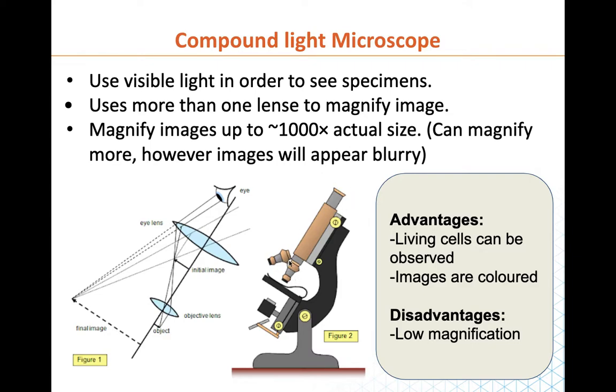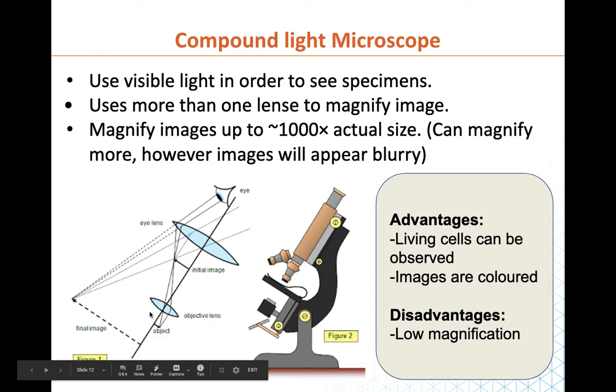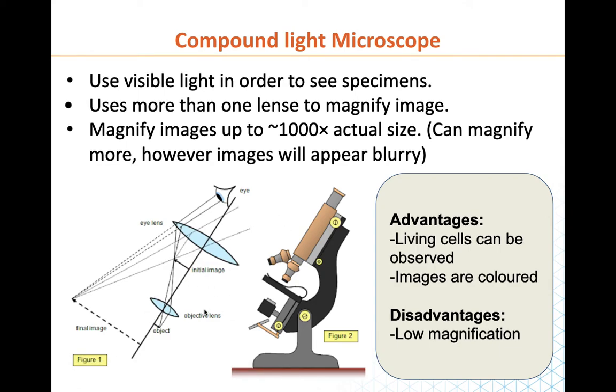So we have lenses down here, we have a lens up here, and basically the lens in the eyepiece magnifies the image of what the objective lens is looking at, right? So basically, you can take the objective lens and the eyepiece and they will magnify each other and make the image even bigger than what it would have originally looked like.